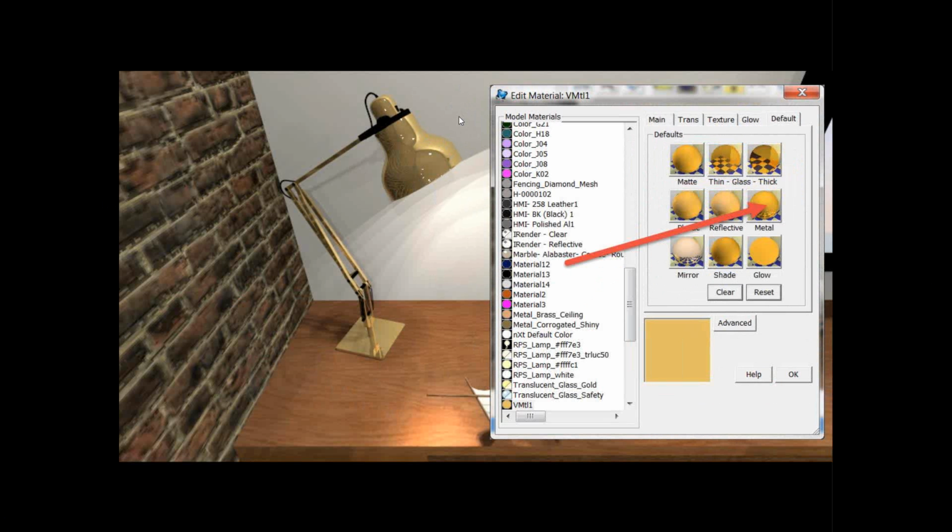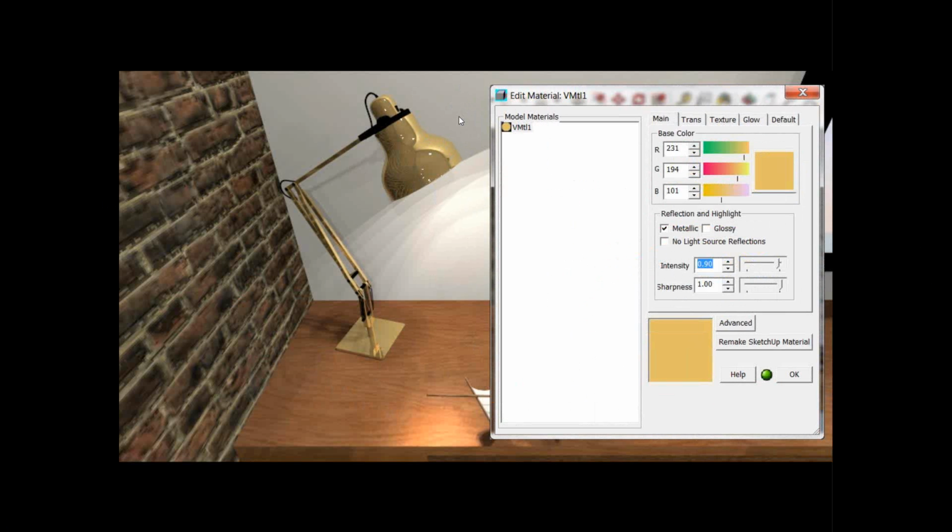That's because metal reflection is heavily influenced by the color of the metal. The intensity of metal is set very high. That makes this lamp look as though it's brass and very polished, and the sharpness of the reflection is set to 1, making it even more polished and giving me almost a mirror-like reflection.